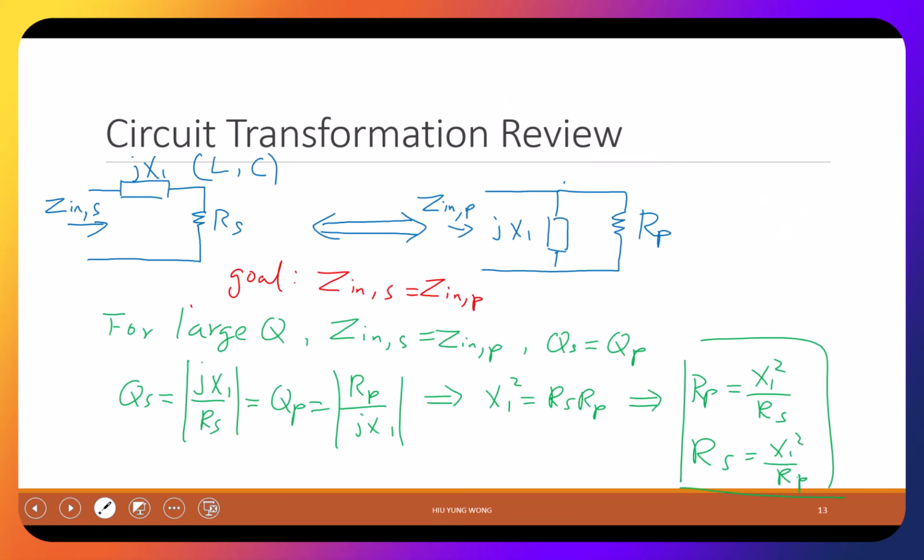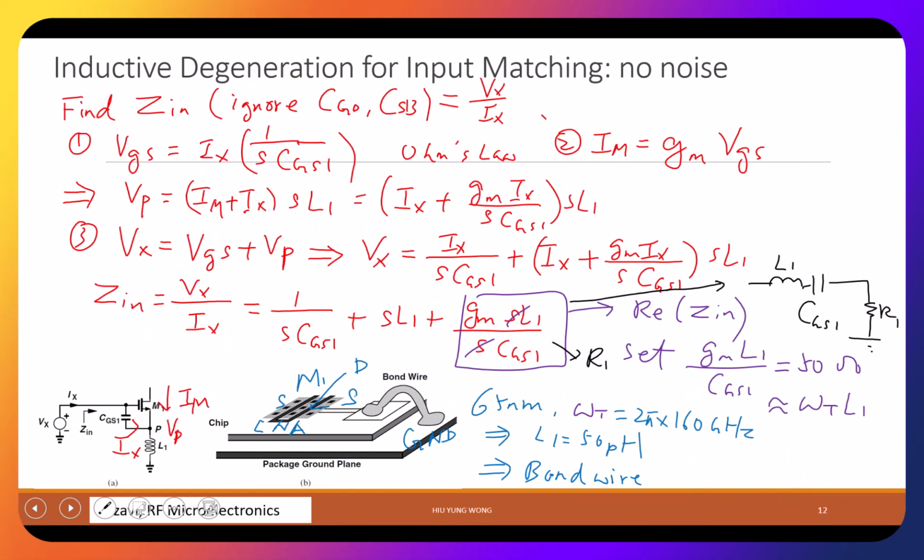Let me just say one more thing, right? This is important. What I'm saying is that we solve all the KCL, KVL. We found that the input impedance is this plus this plus this. We don't even need to understand what it is. It's just an imaginary part plus a real part. I can model this with L1 in series with CGS plus R1 just because of the math. The math turned out to be SL1 plus 1 over SCGS1 plus R1. We don't have the transistor anymore. This is just the model.